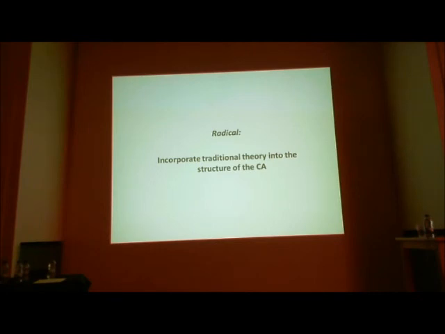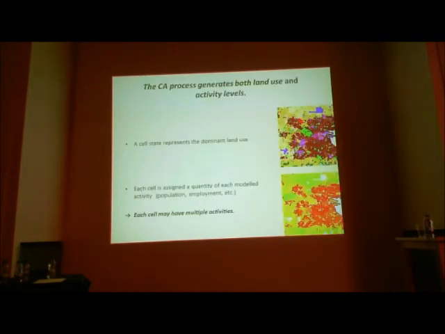Okay, so here's an example from some of our recent work. I'll just give you a feeling for what's going on here, because I don't want to spend a lot of time going into the details of the model. But the idea is to start with what looks like a traditional land use model. It is a land use model, land cover model, where each cell has a state that shows the land use. But also to have each cell represent activities, what's going on in that cell. And so each cell has not only a land use, but an activity. It has a certain number of people living there, it has a certain number of jobs there in this or that sector, and so on.